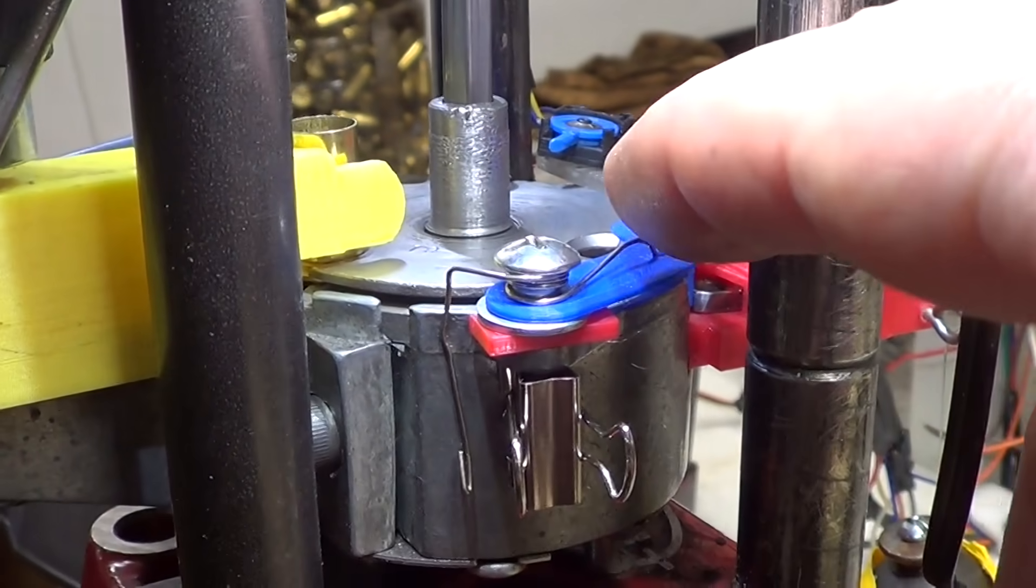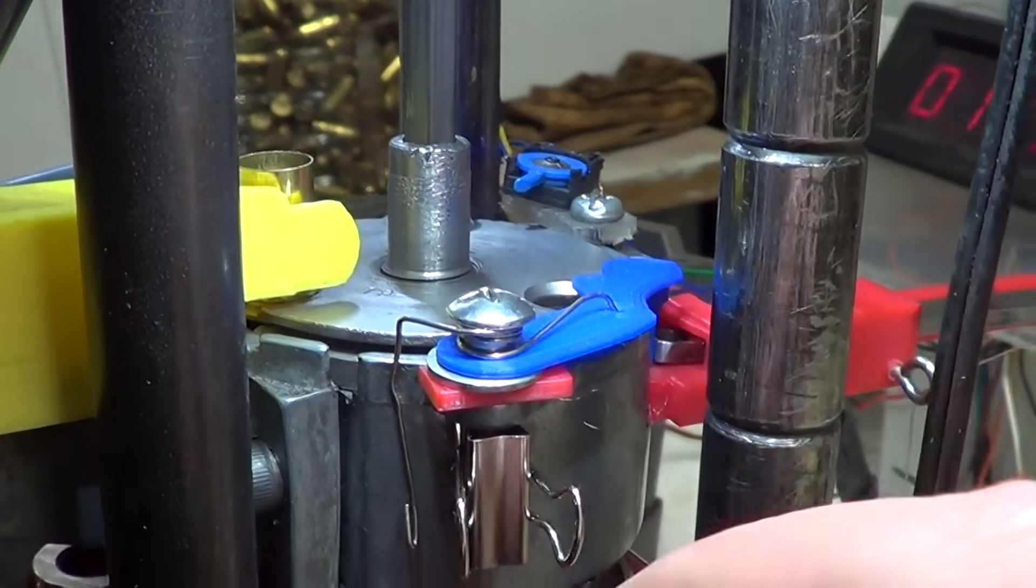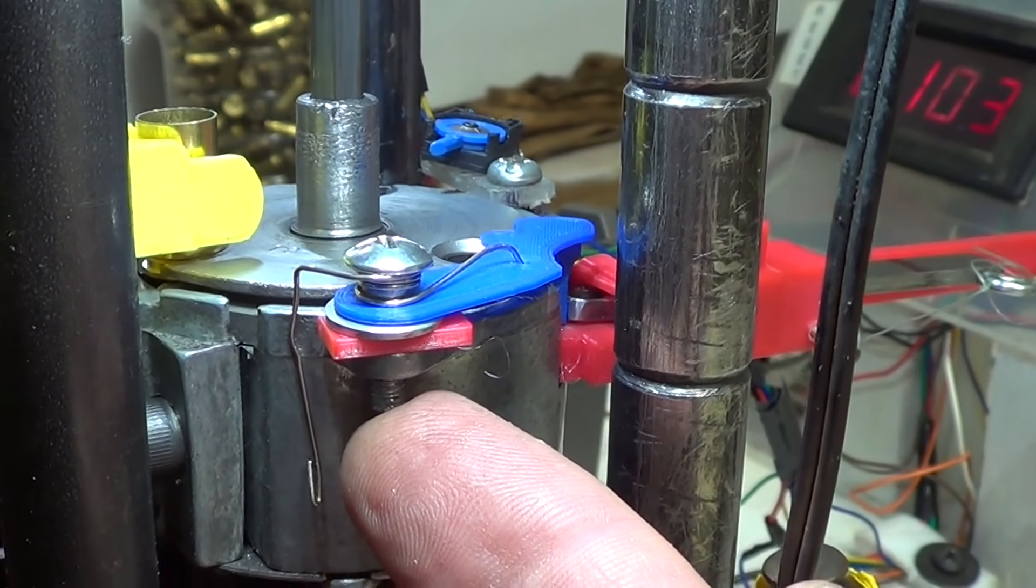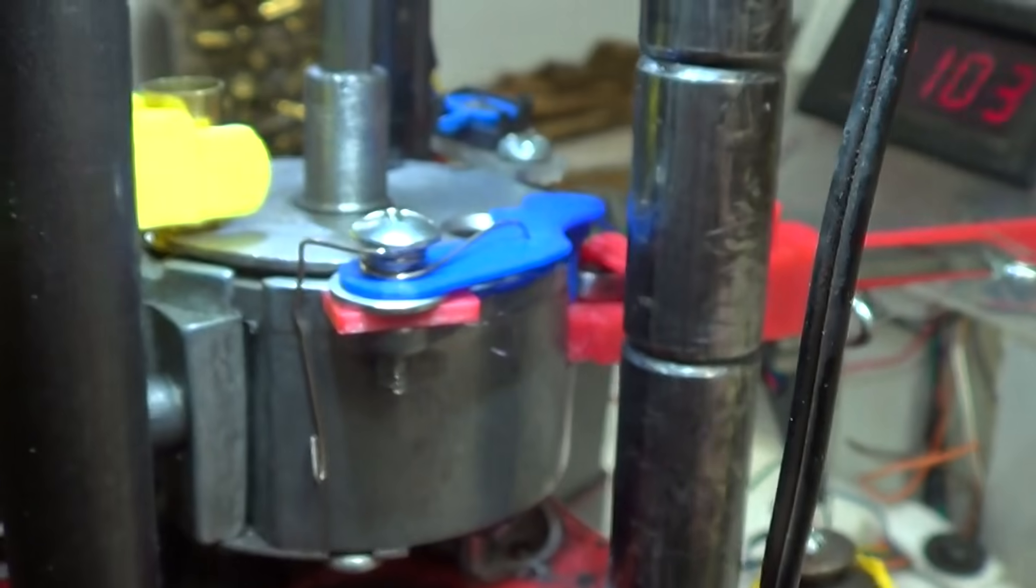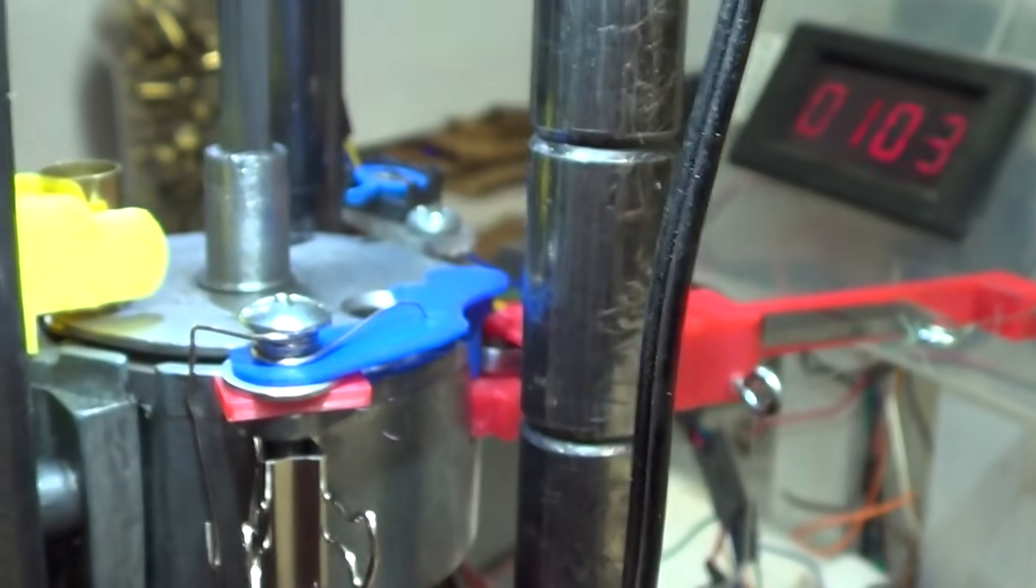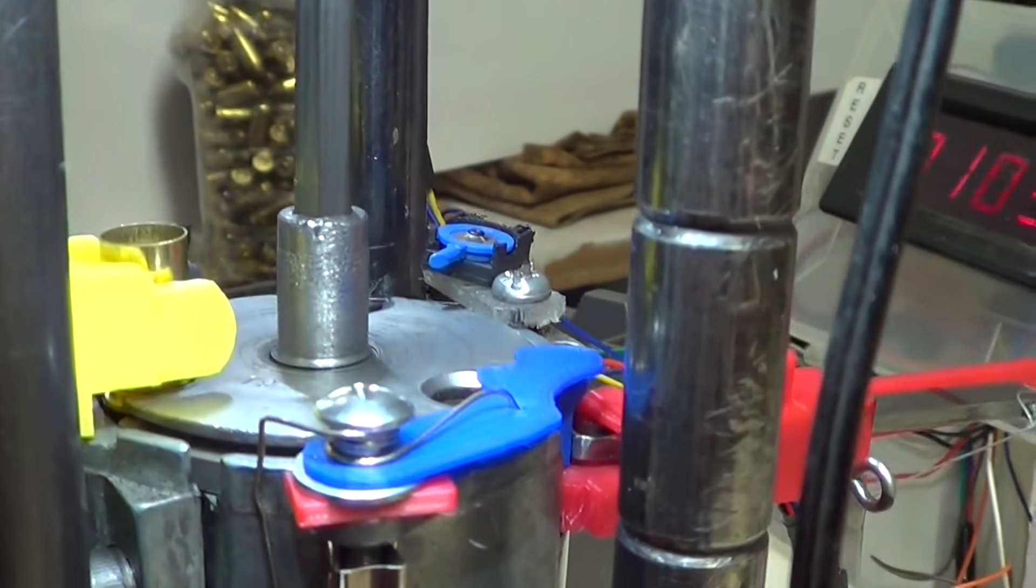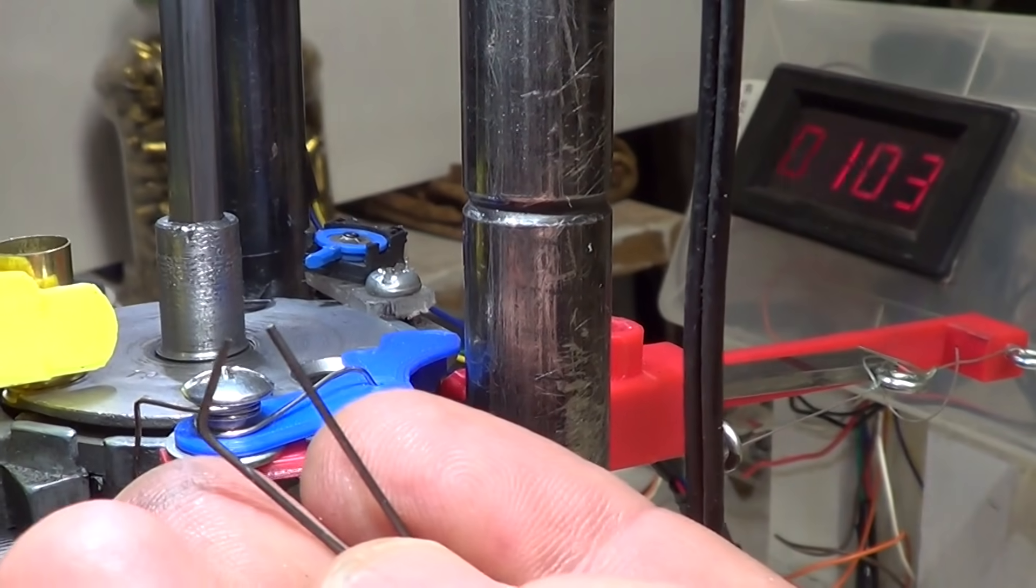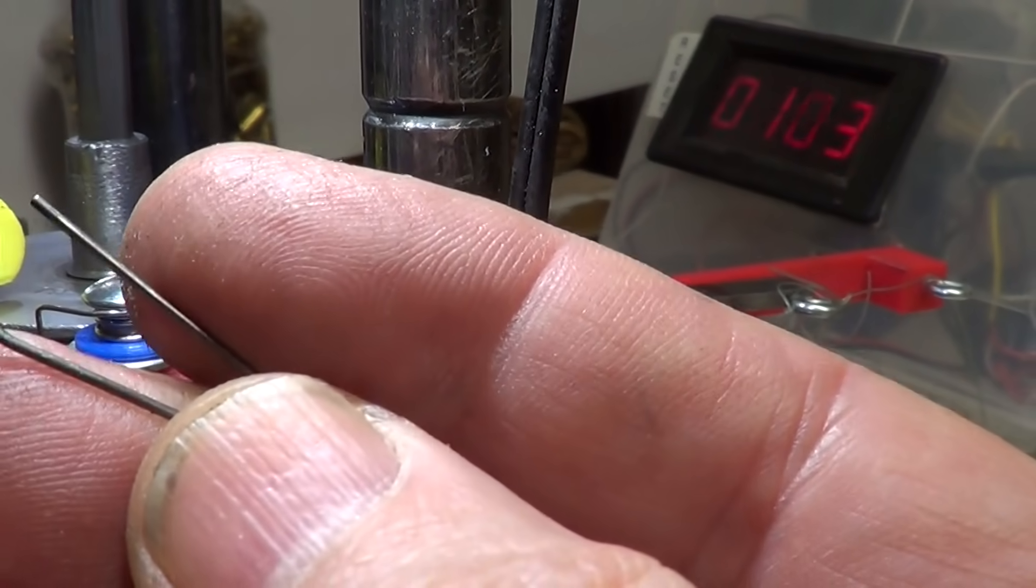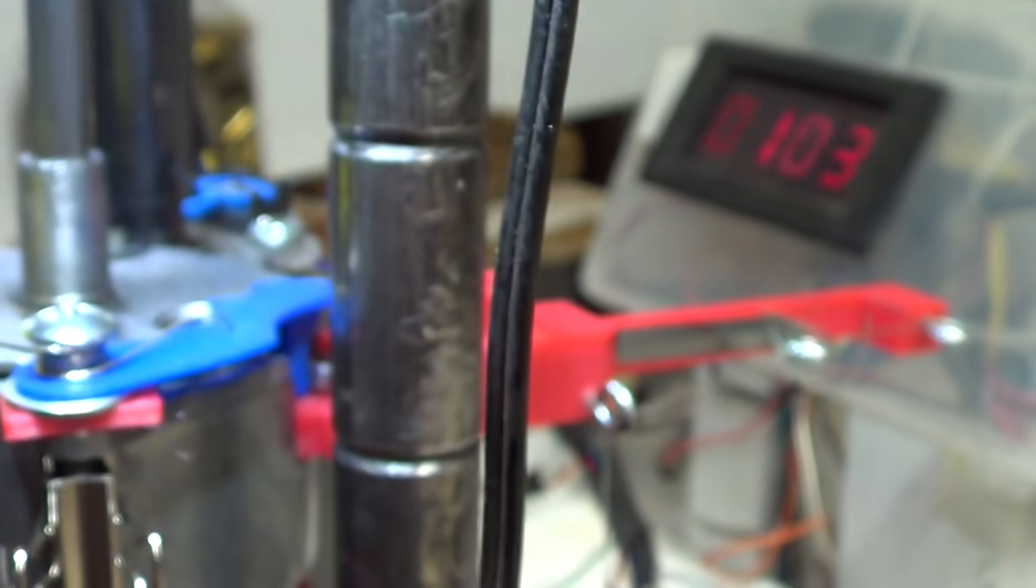This is what the blocking finger looks like when it's in position here. The purpose of the binder clip is that there was no room to get a nylon lock nut underneath there. So once you get this adjusted to the tension that you want, you just clip that onto the bottom of the thread. And surprisingly, it works extremely well to keep it from moving. Before I forget, this is a little clip that goes onto the very bottom here. For this system to work, this clip has to be removed.